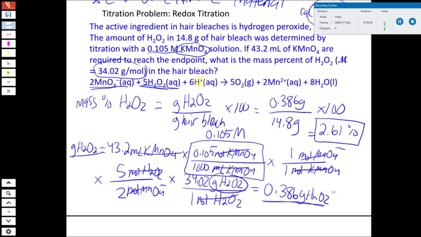So for titrations, acid-base is the most common, but really any two solutions that react with each other, you could in principle do a titration with, and the math and the steps that you do are the same regardless of whether it's acid-base or any other type. The only difference is that for acid-base reactions, you should be able to write the balanced equation. We won't usually give that to you. You'll have to know that the two are reacting with each other and figure out if it's a 1-to-1 or 2-to-1 or whatever ratio.